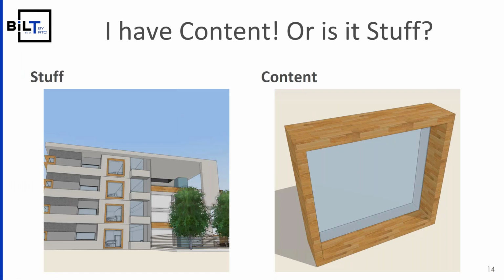The case we just looked at is you've got a blank canvas, you've got a blank file, and you're starting from scratch. That does happen, but it also happens where you inherit a design model that may have a lot of stuff in it. And it may be organized, it may be well set up, but it typically isn't. So what I want to get into is how to go about turning stuff into content. So we've got a FormIt file that we're going to look at.